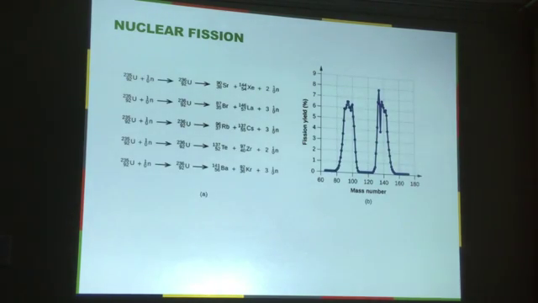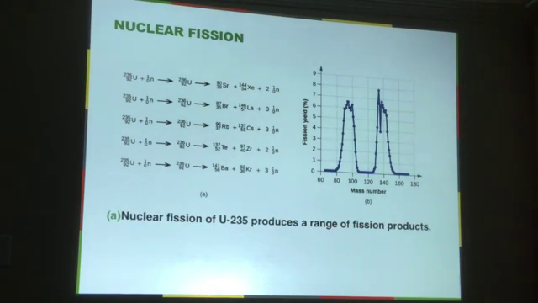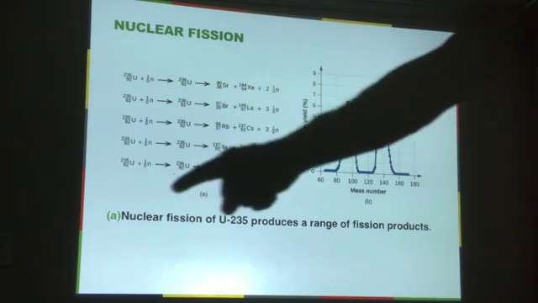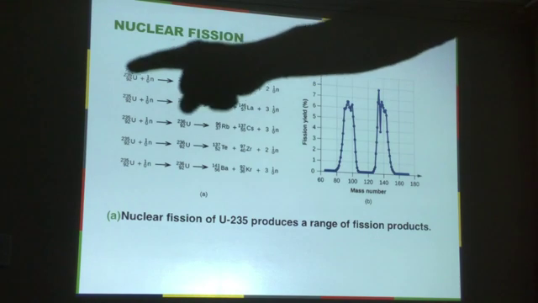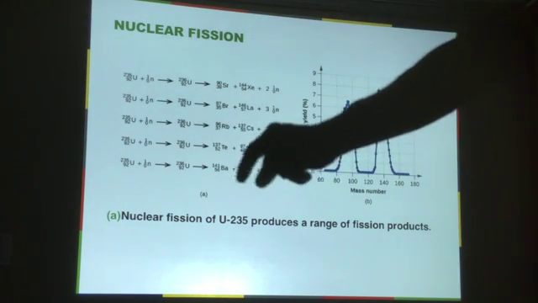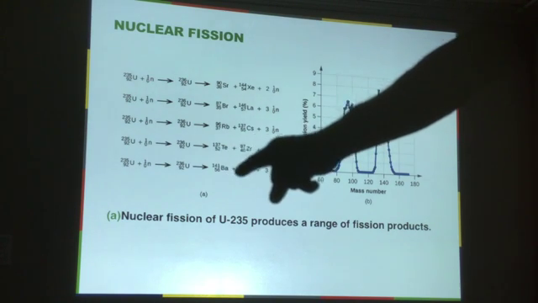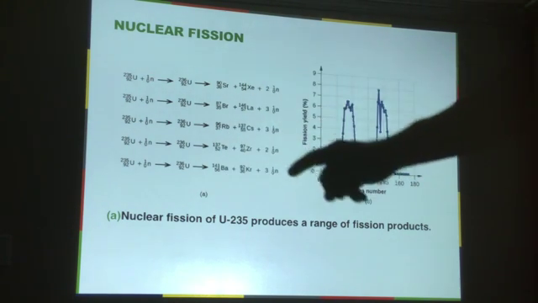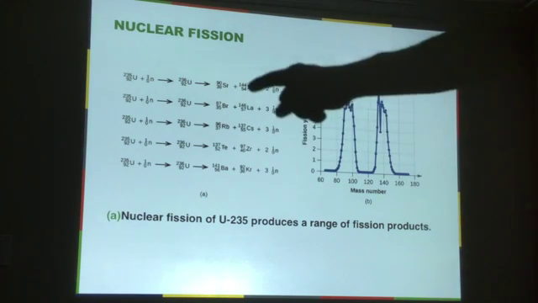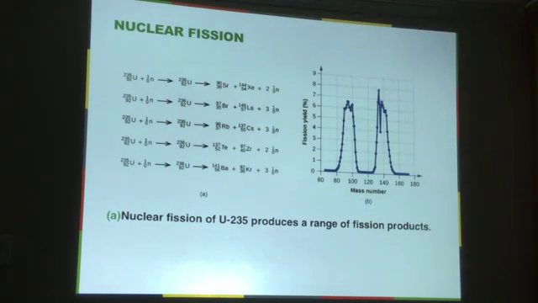Now, as it turns out, nuclear fission does not always produce just the bottom reaction here, which is what I showed you, but it produces a series of related reactions, this just being the most common. You see that you also have technetium-137, cesium-137, I don't know what La is, and xenon-144.